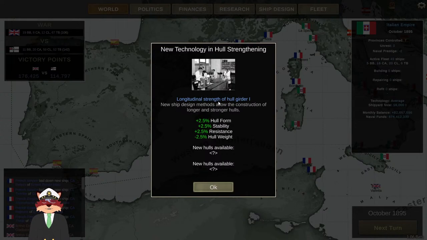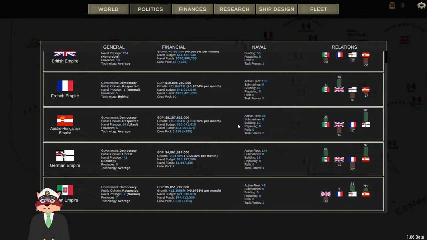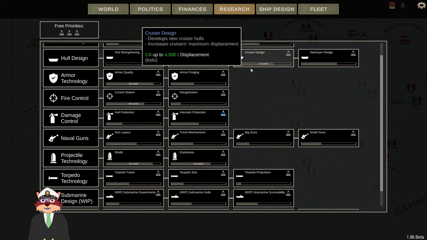Okay, longitudinal strength of hull gear there. New ship design methods allow the construction of longer and stronger hulls. Perfect. And that is increasing stability. That is nice. We're gonna need that later on when we get into some naval warfare. Actual battles, in fact. A stable ship will provide better platform for artillery, and obviously then we will be hitting more.